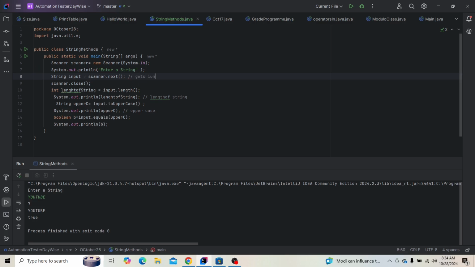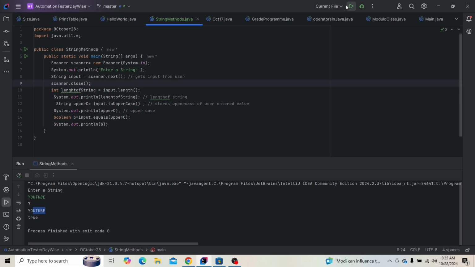It's input from the user, so I have entered the value in uppercase, and I have converted the uppercase into uppercase and stored it in upperC, which stores the uppercase of the user-entered value. Then I checked whether they are equal. Yes, they are equal, because YOUTUBE and YOUTUBE are similar. I hope you are getting my point.